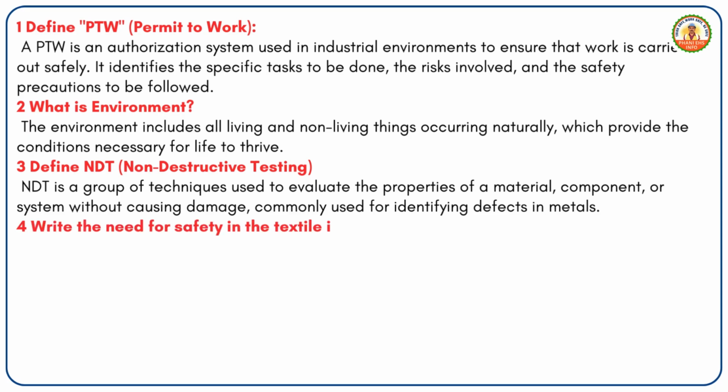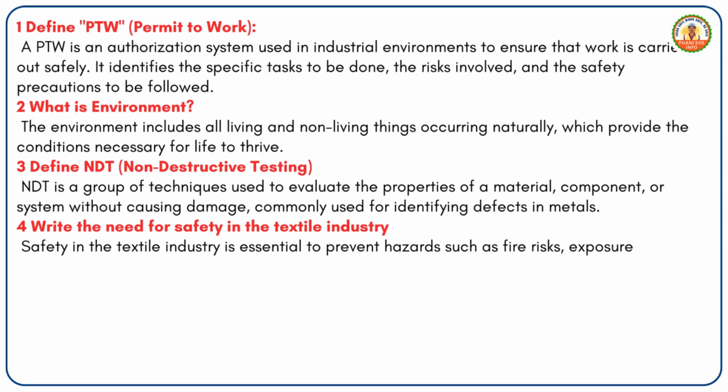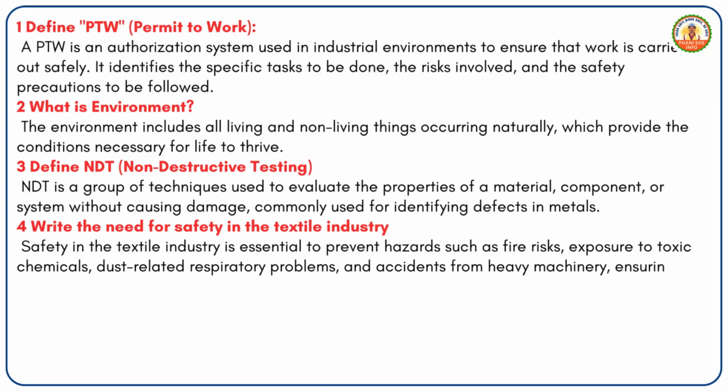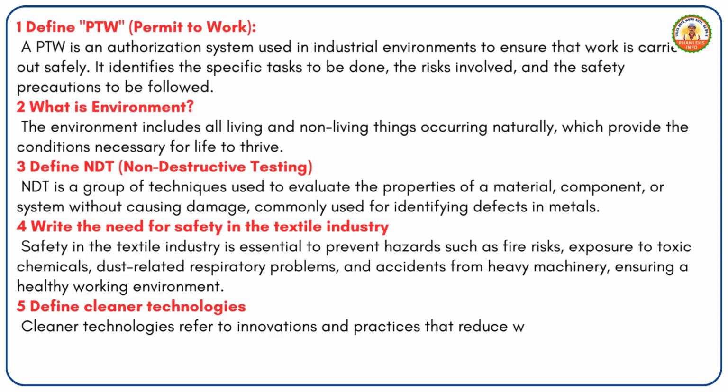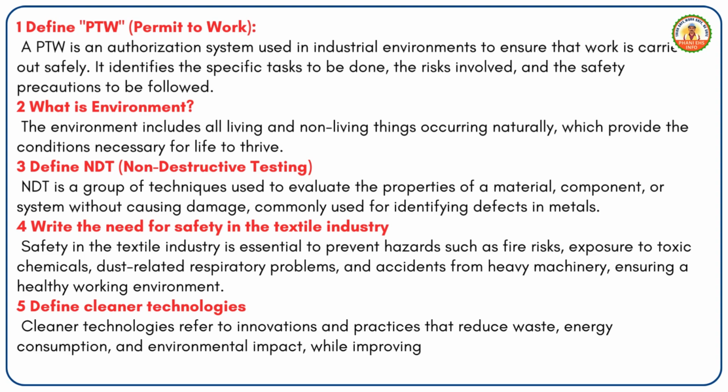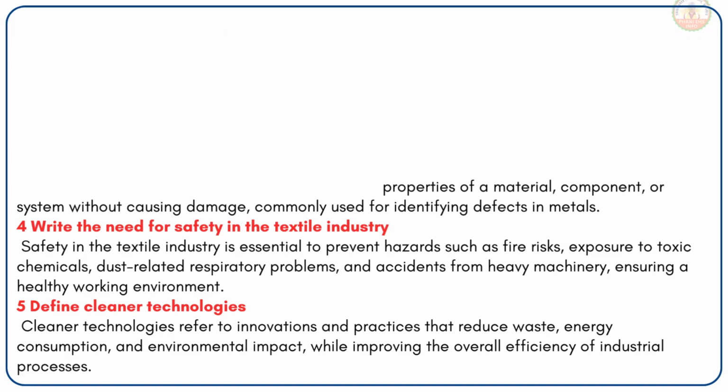4. Write the need for safety in the textile industry. Safety in the textile industry is essential to prevent hazards such as fire risks, exposure to toxic chemicals, dust-related respiratory problems, and accidents from heavy machinery, ensuring a healthy working environment. 5. Define cleaner technologies. Cleaner technologies refer to innovations and practices that reduce waste, energy consumption, and environmental impact while improving the overall efficiency of industrial processes.